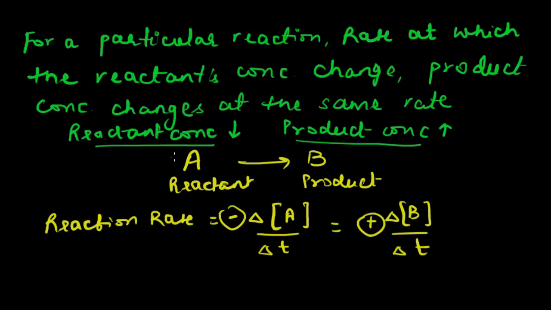Another thing we have to keep in mind here is that in chemistry everything works with moles. Since both of these have 1 mole, we are comparing them with the same number of moles. If moles differ, then we have to convert them to 1 mole first, and then we can put them equal to each other. We'll be doing this when we do some questions related to it. But for now, we just have to keep in mind that the rate of reaction of a reactant and the rate of reaction of the product is always equal. Reactant concentration decreases, product concentration increases.